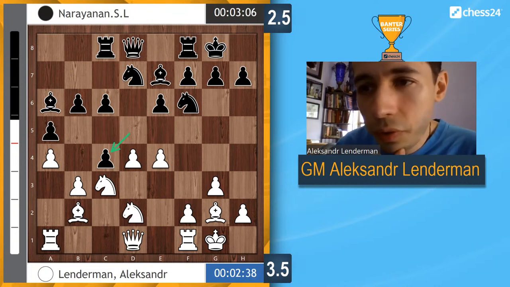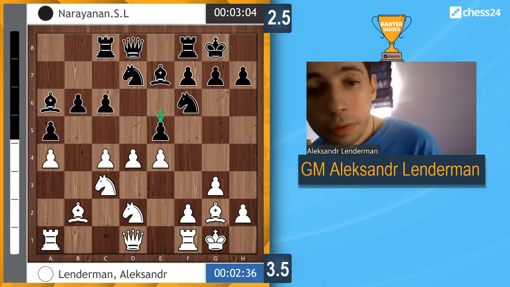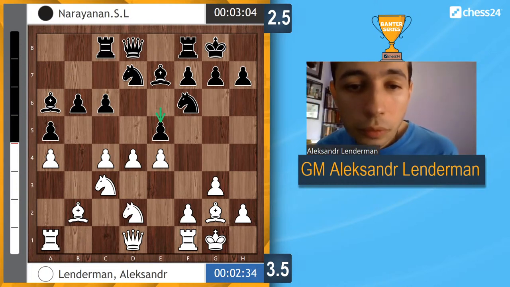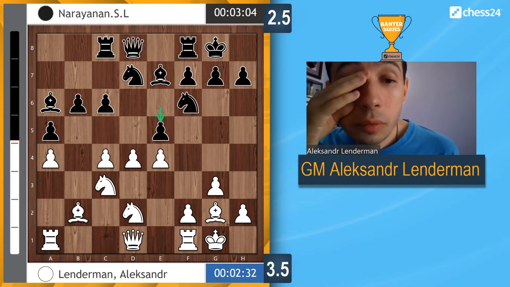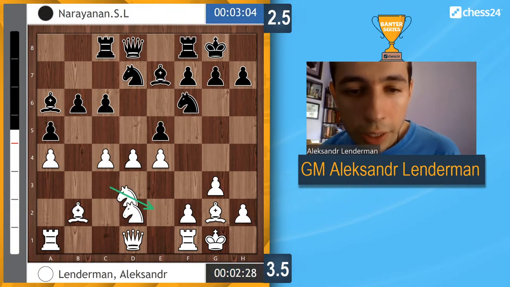I can go bishop b4 also. Okay, so I guess I have to take like that. Yeah, e5. Seems like not so bad for him. Okay, so maybe knight e2 then, in that case.